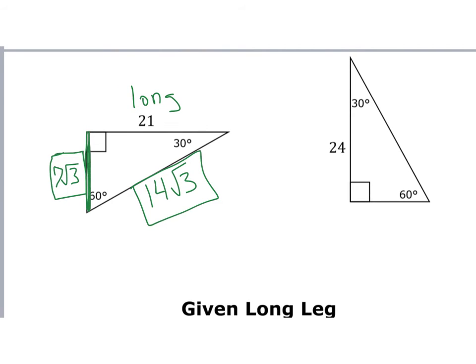All right, on the next one, my short leg is between the 90 and the 60. They gave me my long leg is 24. What's my short leg? Right, because we divided out. If you want to see what that looks like, because we haven't actually looked at it, remember this is really in the formula x square root of 3 gives you your long leg. We solved that yesterday on our notes. How do I get rid of the square root of 3? Divide it out, right?